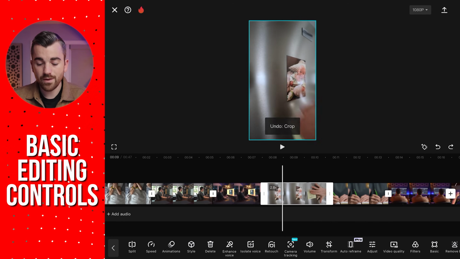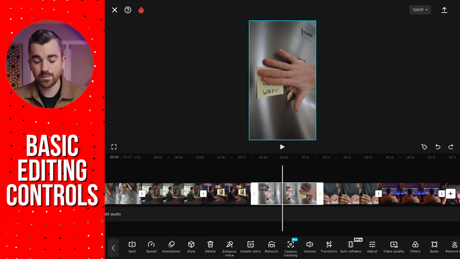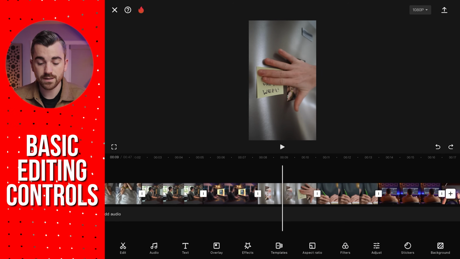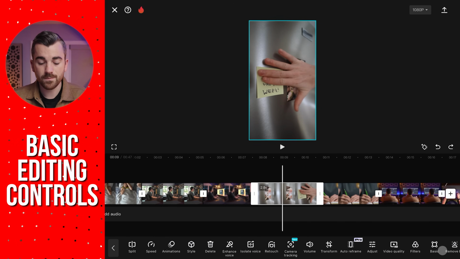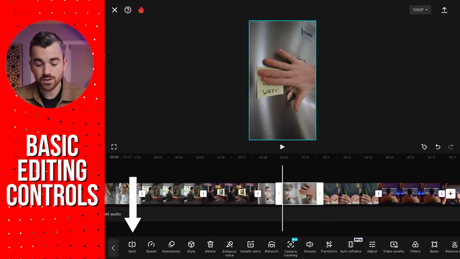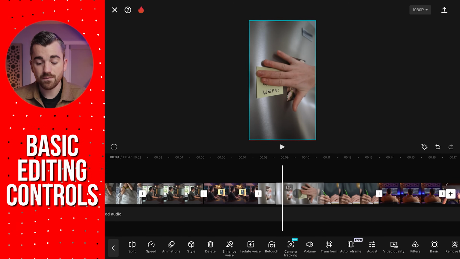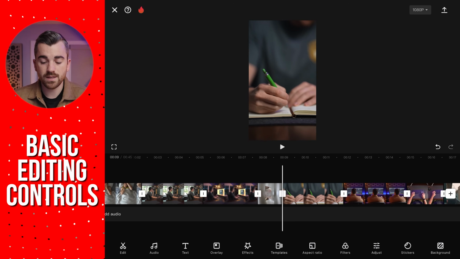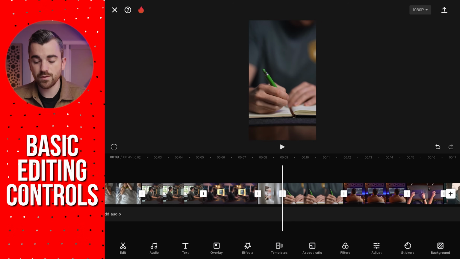The other thing you can do rather than trim is cut a clip, or in CapCut's terms, you can split a clip. So with this clip selected, we have our submenu down here, and I can hit split, which is going to just cut that clip in half. And if I wanted to, I could delete one half, only keeping the part that I want to keep in the edit. A couple different ways to basically do the same exact thing.